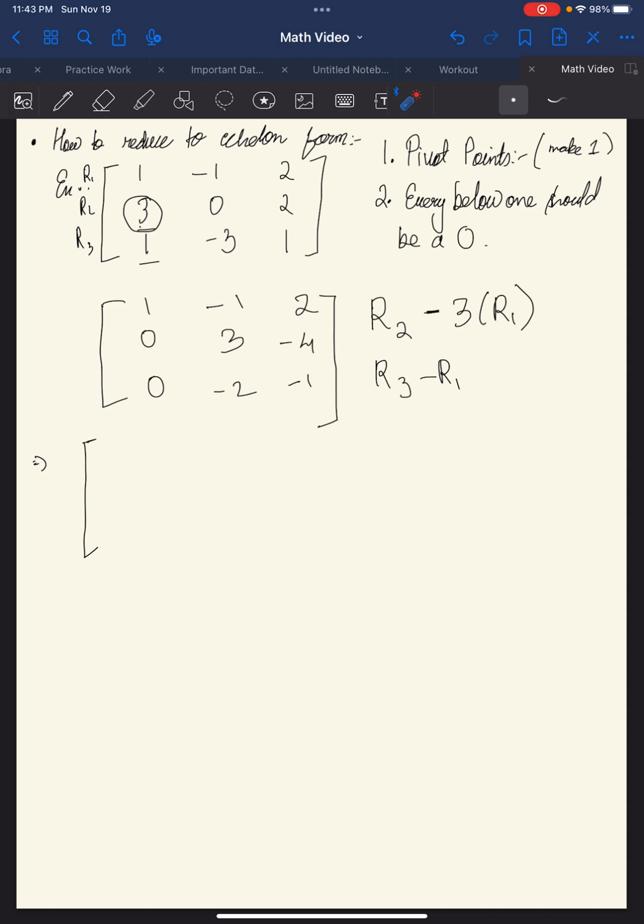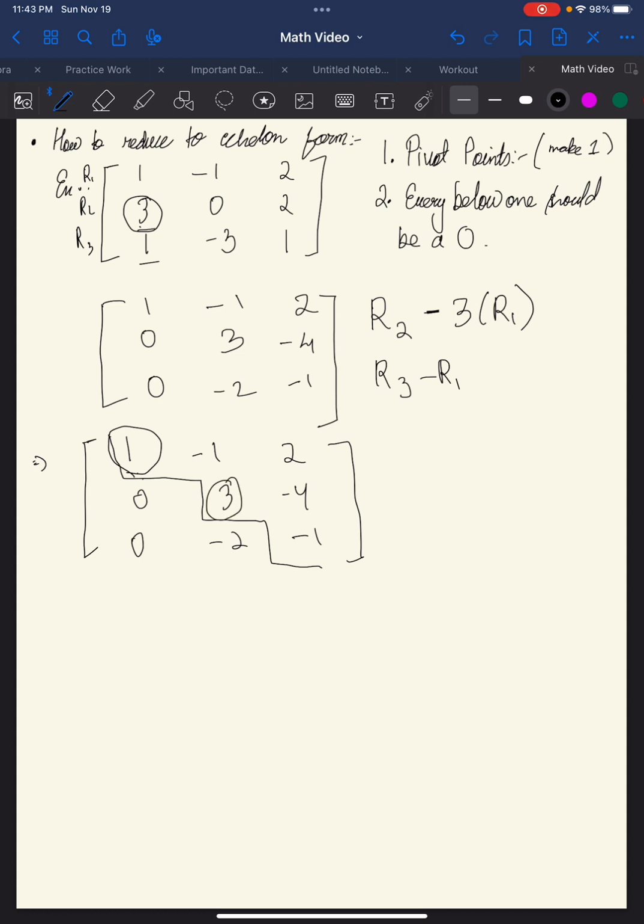Now we choose our second pivot point. Let me teach you how to choose the second pivot point. When you choose the pivot point, think the pivot points are found when you do a staircase. Like a staircase from top here, down here. So the numbers sitting on the staircase will be your pivot points. This is going to be in most of your cases, unless you have a 0, which we will see in other examples. So if you do the staircase method, 3 will be our second pivot point.